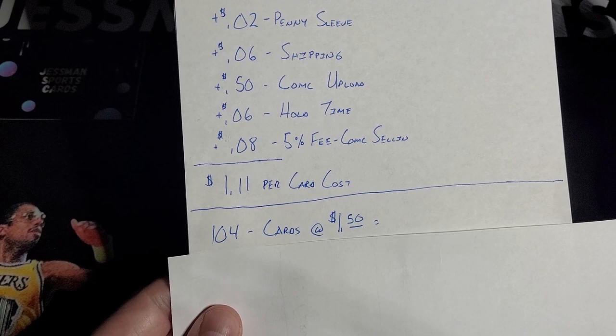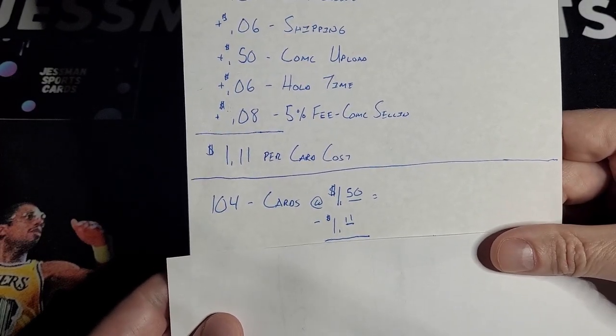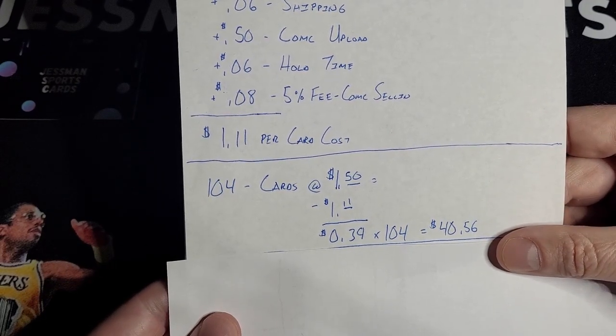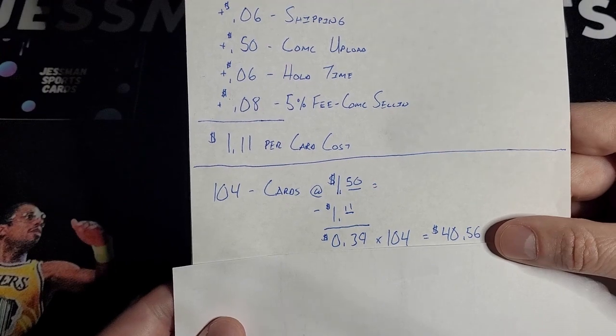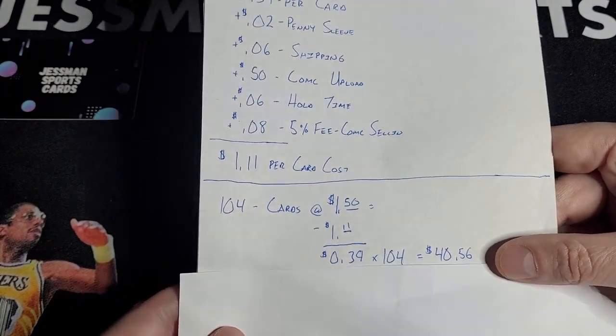104 cards, I believe I can sell for $1.50, like I said, minus the $1.11 and my cost. I'm making 39 cents per card on 104 cards. I'm going to make $40.56. So I'm not going to make all my money back on there.